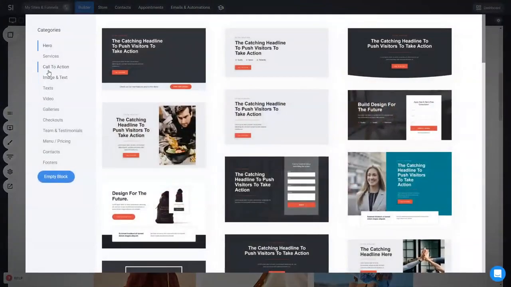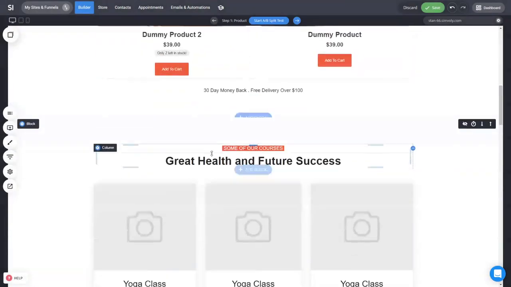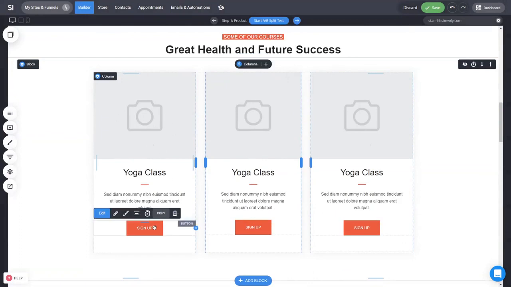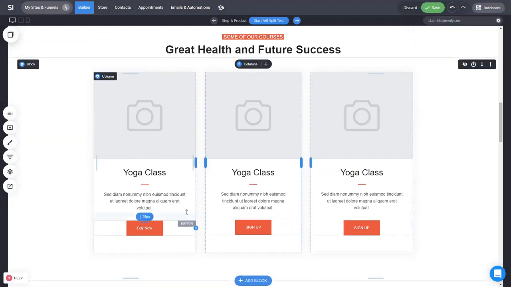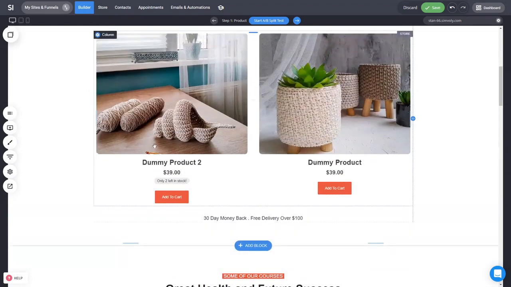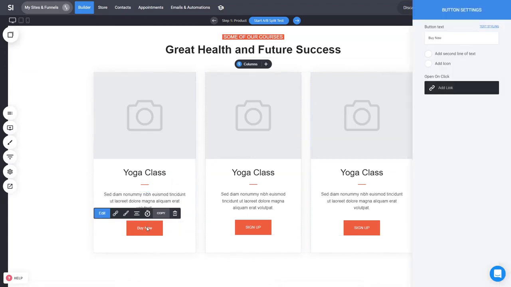Let's say that you have here an option where you have some products, something like that. Let's say that we have, here is your product, here is your buy now button, or add to cart, whatever the other option is. So you can actually add your image, add your text. So instead of having to use the information from the store, you can create those products yourself. Very simple and easy. And this button, all we have to do is just link it to a product.